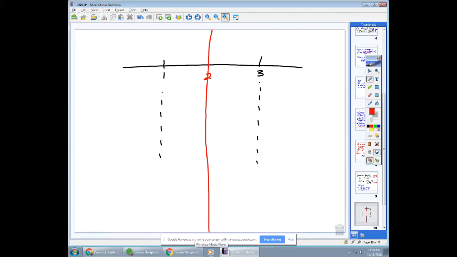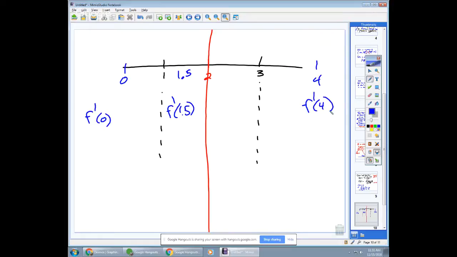So as far as test values go, I need to test values that are on one side of 1. So for example, 0 would be an okay test value. In between 1 and 3, I can't pick 2 as a test value. Remember I accidentally did that last Friday? I would have to pick something like maybe 1.5. And then on the other side of 3, perhaps I would pick 4 as a test value. And I would want to know what is f prime of 0, positive or negative? What is f prime of 1.5? Is it positive or negative? What is f prime of 4? Is it positive or negative?